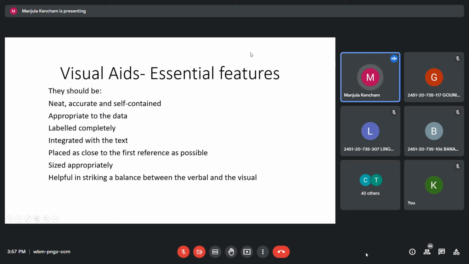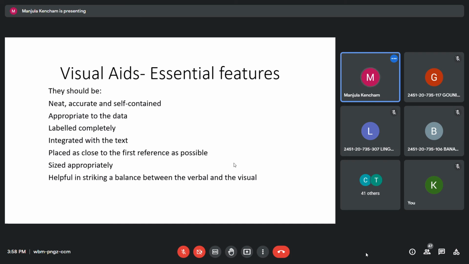So, where should they be placed? How many visual aids should your entire presentation contain? You should chalk it out beforehand. When you plan for your presentation, you should visualize it in your mind's eye. You should also create the notes, what to say related to each slide, and how you are going to sync both of them appropriately, because they should help you strike a balance between what you speak and what you project.